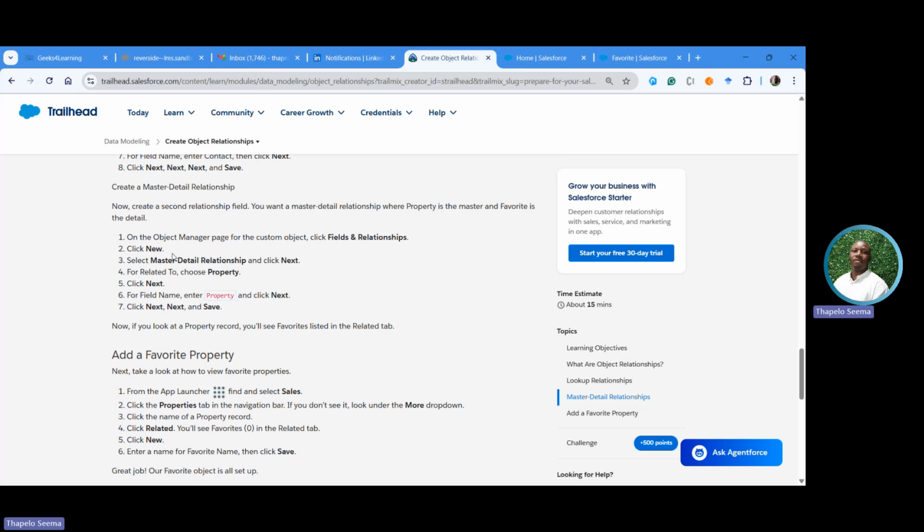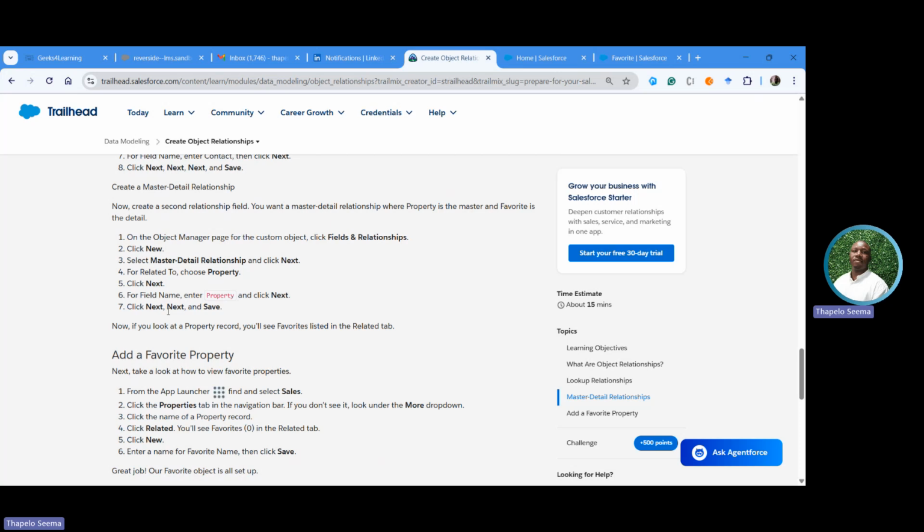The property will be the master, and the favorite would be the detail. So you cannot favorite a non-existent property.